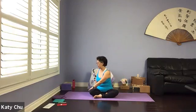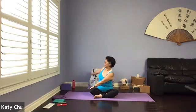Opposite hand, opposite thigh, the other arm up and over. Bring it directly behind your spine. Keep turning. Using your exhale breath to turn a little bit more. You can place the back hand by your spine or wrapped around your waist. Keep turning, looking over your shoulder, look at the back. Turning the neck as well.